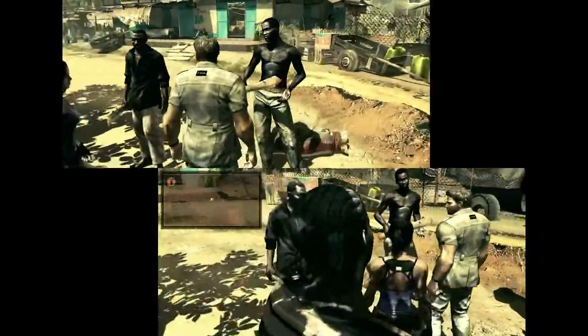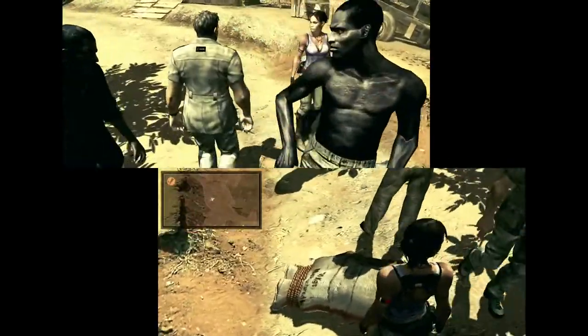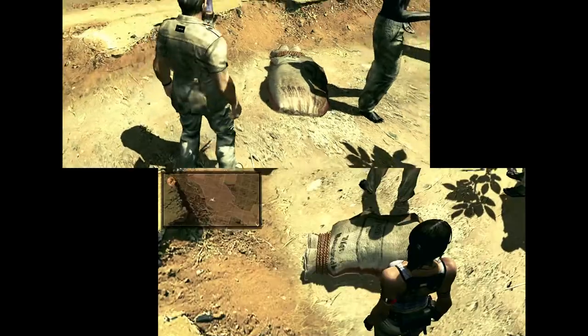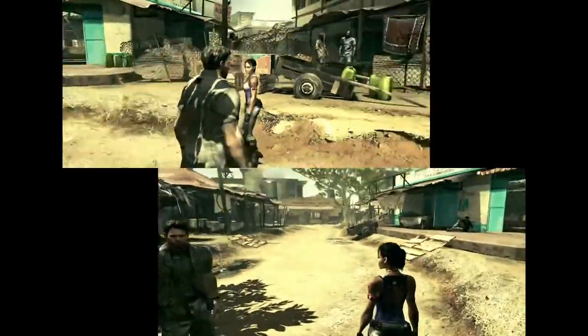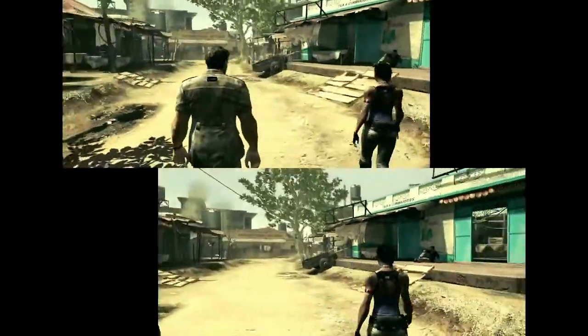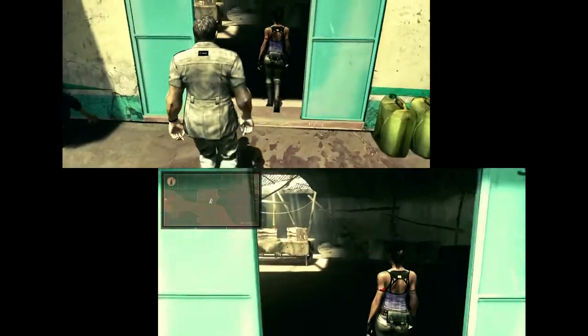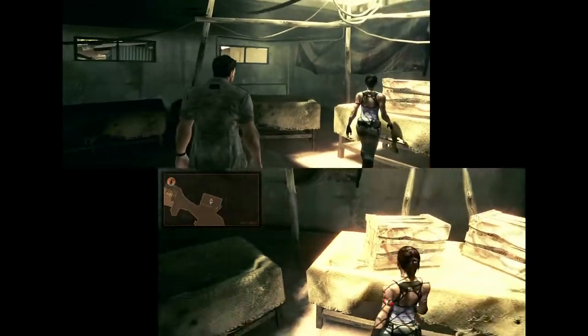Hello, gentlemen. Great day outside, huh? What's in this bag? Why are you guys hitting it? Okay. Big gulps. See you later. Very talkative guys. What's in here? Some boxes.